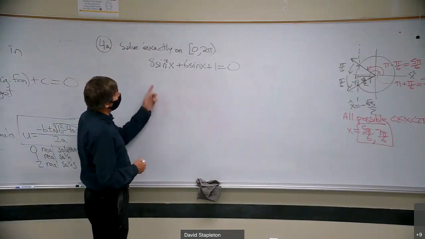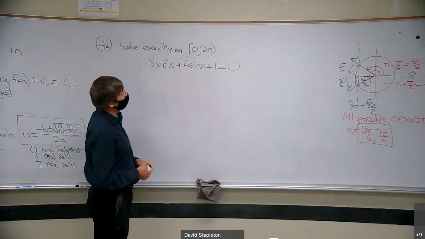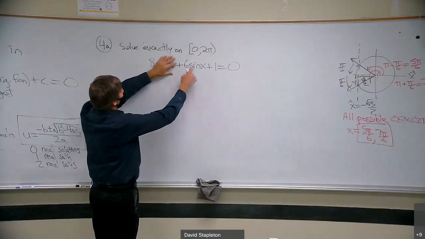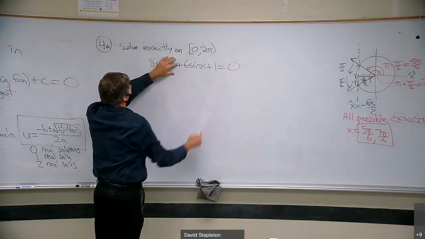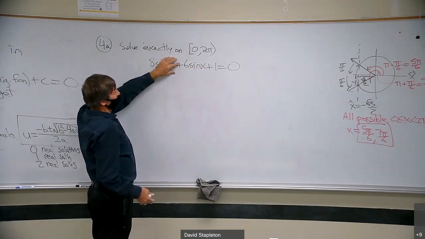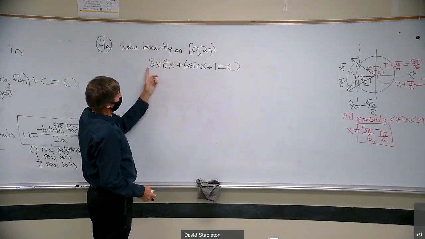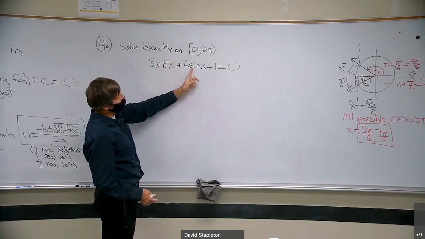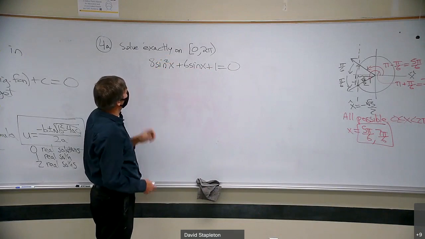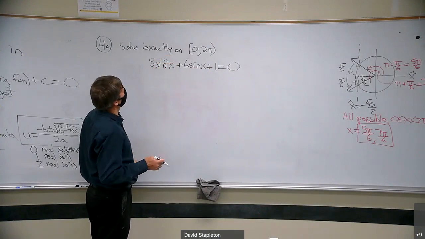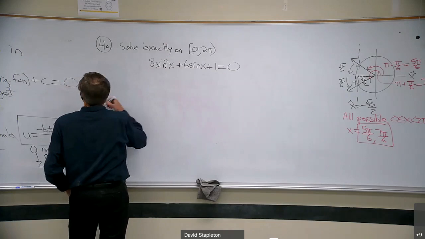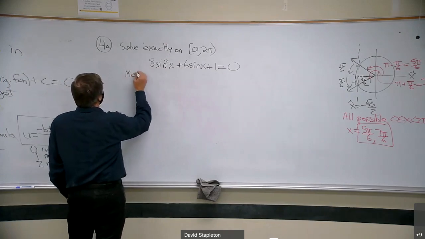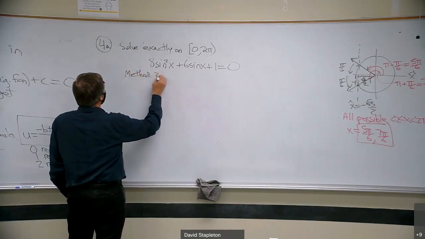Well, method 1 is for trig function equals a number. That's not of that form, right? Method 2 is a number times a trig function plus a number equals 0. It's not of that form. But I've got a number times trig function squared plus number times trig function plus number equals 0. This is a quadratic equation in the trig function. So I'm going to do what I just said here. This is by method 3 that we just wrote up here.